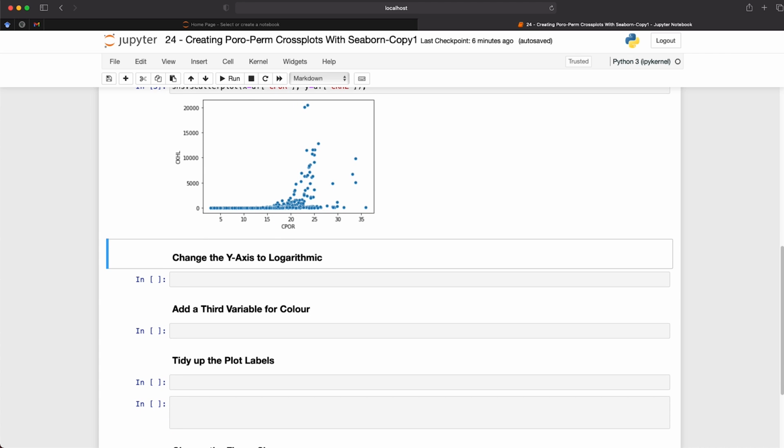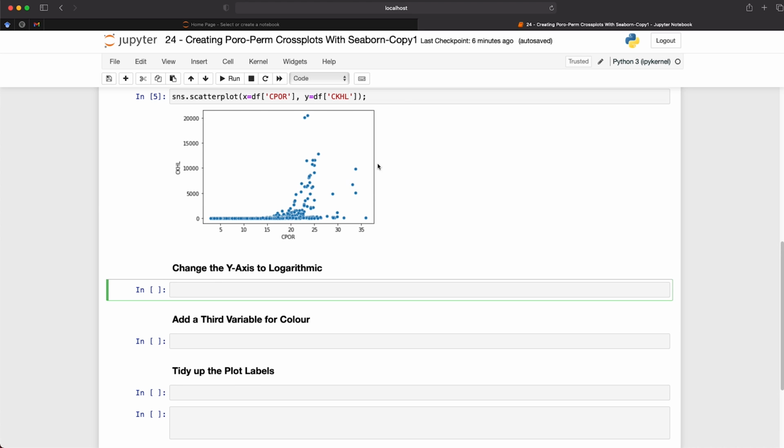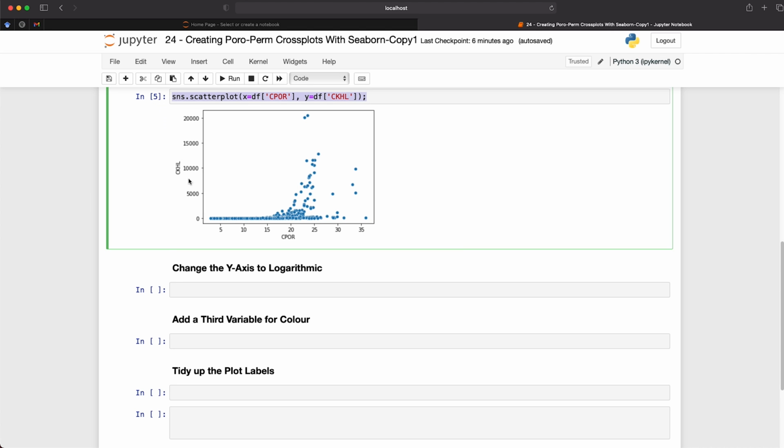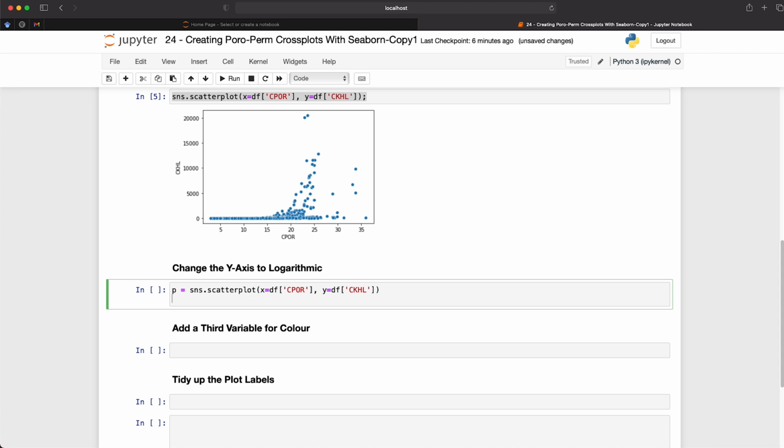And what we can do for that is set the y-axis to a logarithmic scale. What we do is simply take what we have up above and copy that into this cell. I'm going to assign this to a variable called p, just short for plot. And we can take this semicolon off here, and you only really need that on the last line that you're calling. So to set the scales, we call p.set, and then in brackets we pass in yscale equal to log, and we pass log in as a string.